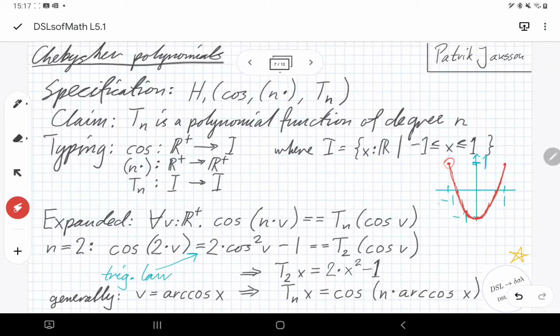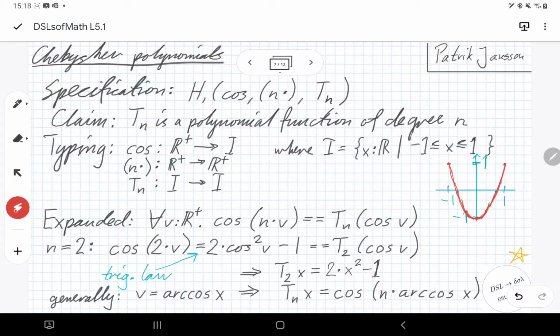So that's the first point. If we take 0, we end up at -1. And if we take 1, we end up at +1 again. So if we sketch it, you get this shape, and you can see it still fits. It comes from the interval I, and it returns the interval I. And actually it precisely fits. I mean, it attains the top value and the bottom value in this interval.